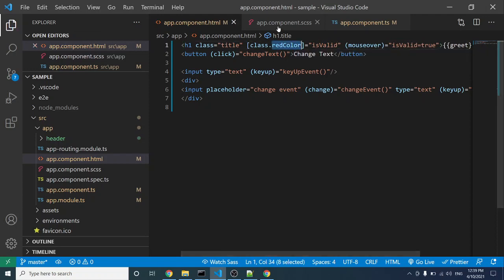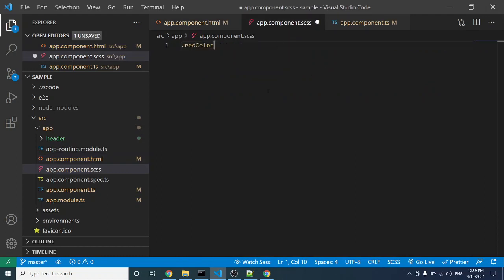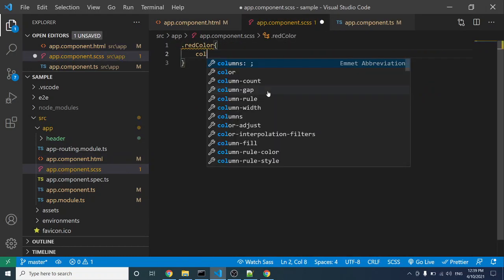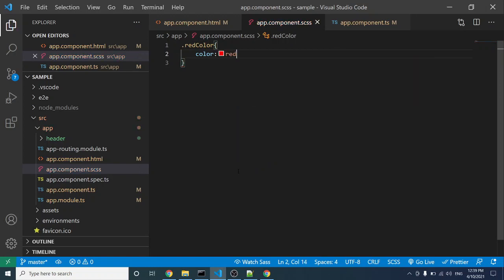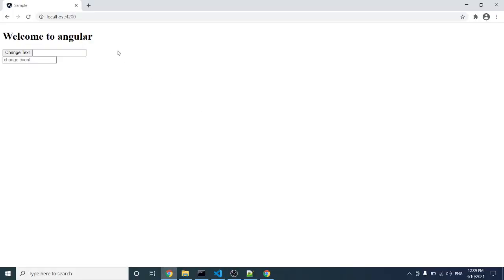So for this red color class, we can apply some CSS color red. So let's refresh the page. Here you can see when I hover on my mouse cursor onto the text has become red.